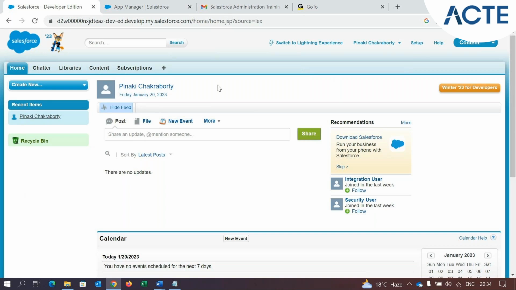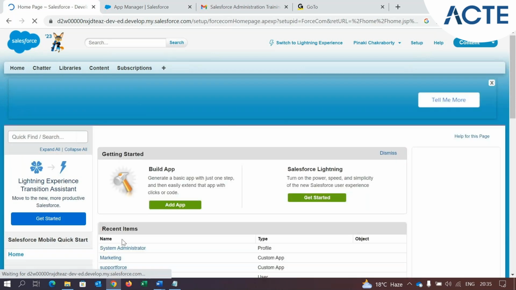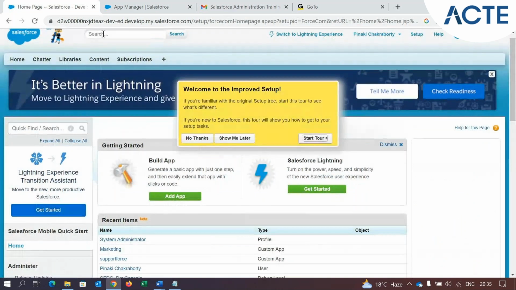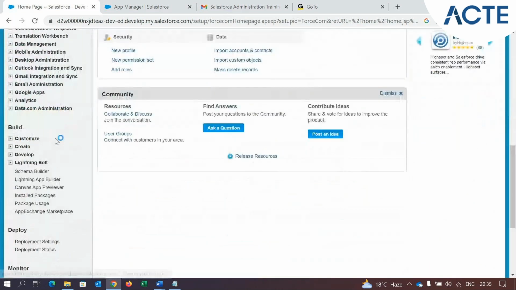Now we are going to see how to create an app in Salesforce Classic. In Salesforce Classic, in order to create an app, it is the same process: we need to click on the setup button. There is no difference in that. So click on Setup here. I am currently in Salesforce Classic, and here you can see this Build section.